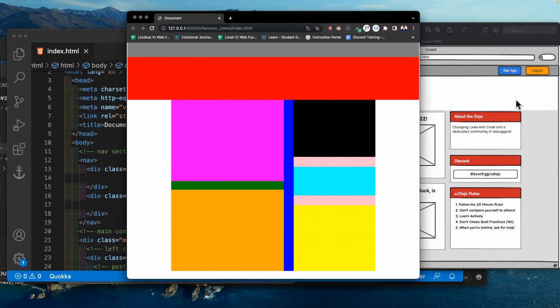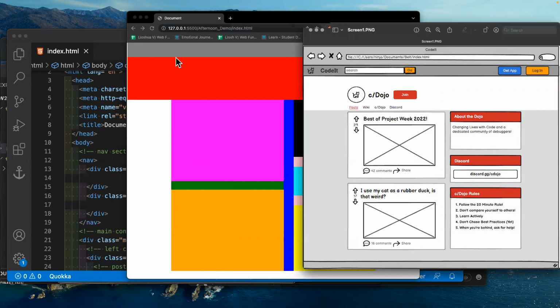Okay, so let's continue. Let's go on to the header here. So let's work on this. It has an image. It has that word coded, the search go button, and then this section on the right.